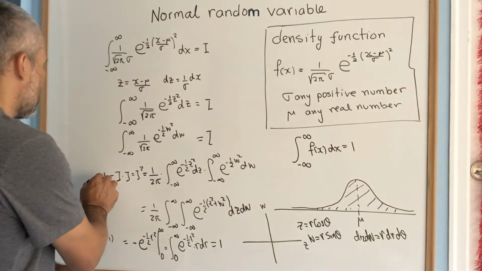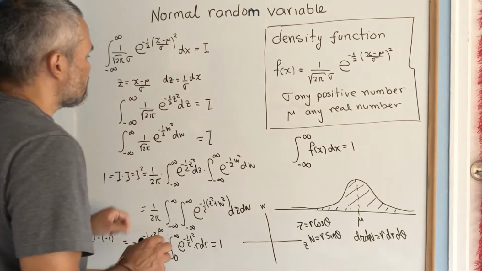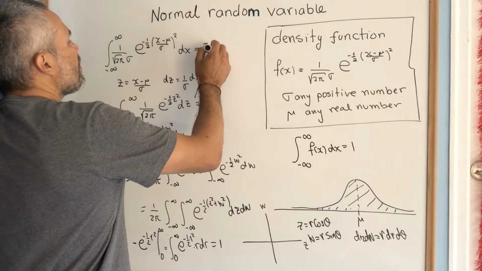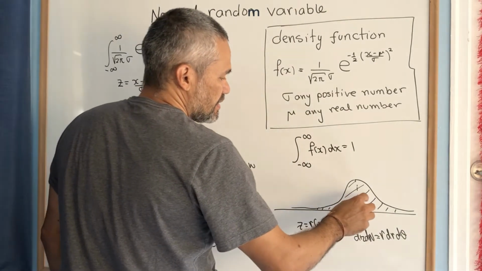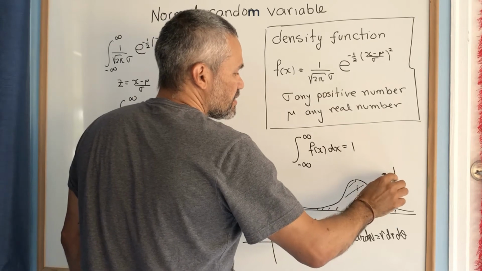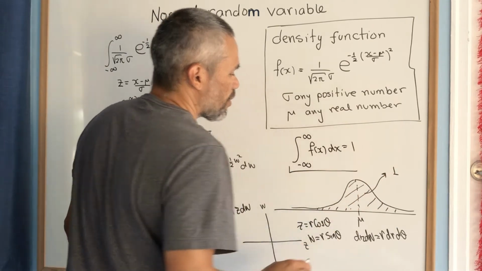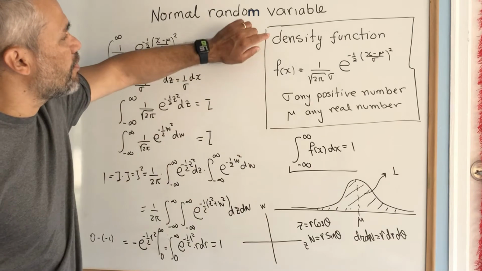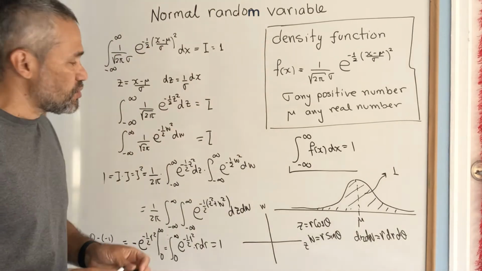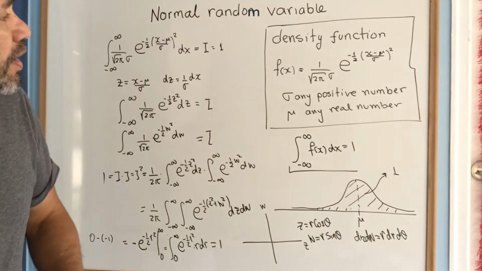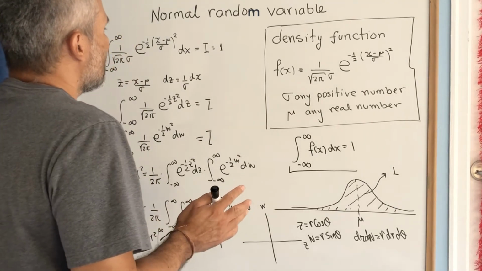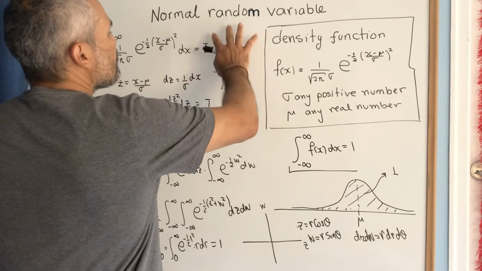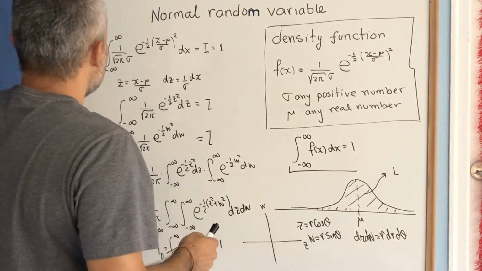Then I squared is 1. We know that I is positive, and therefore this number is 1. That means that indeed this area is 1. That is one of the properties that we want from a density function. Let's compute the probability of this random variable to be between a and b.